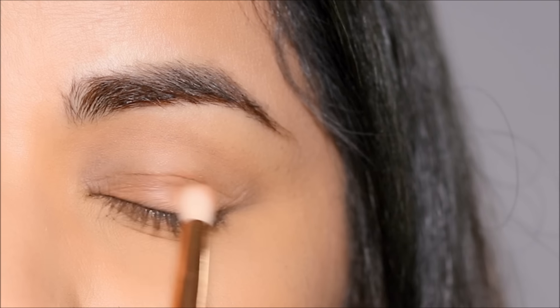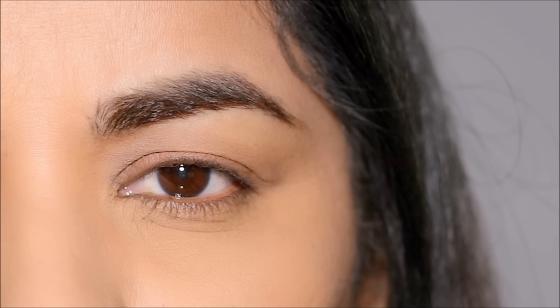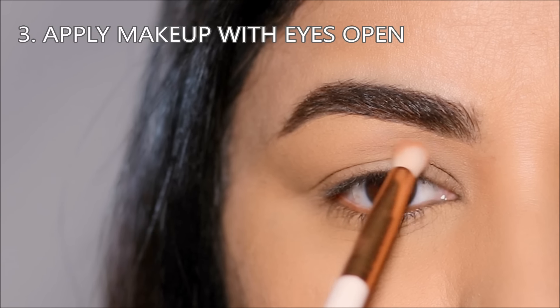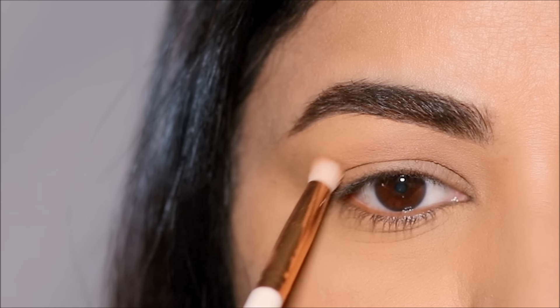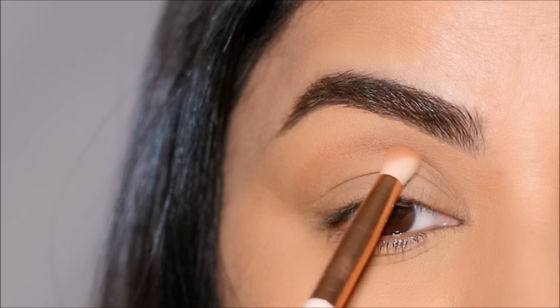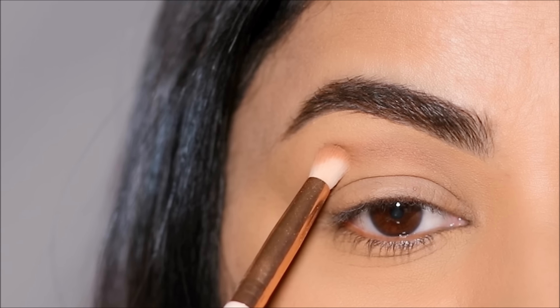If you have a crease line that passes right across the lid and you apply makeup only up to your natural crease line, it may never show because it might hide under the hood. Instead, if you have hooded eyes, it's a good practice to do eye makeup while keeping your eye open — looking straight in the mirror to create a new crease above your natural crease line. I'm using a contour shade to create a shadow above my natural crease line to give the illusion of a new crease. Because we've moved the crease up, it gives the illusion of a bigger lid space.